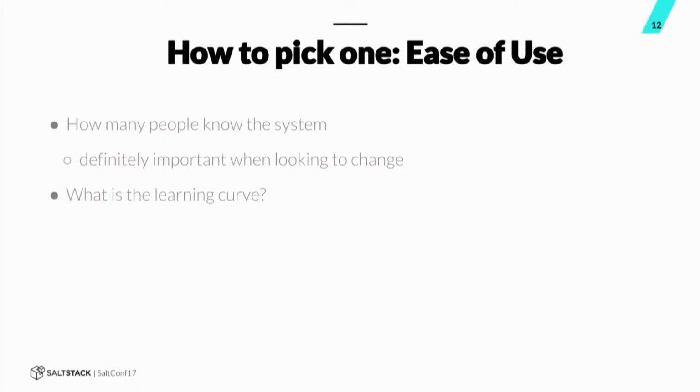This is especially important if you're trying to switch. So if you're already running in an environment that uses, let's say, Chef or Puppet or something, right? Or maybe some internal tool, they're used to a specific work interface, right? So we want to keep that in mind, right? What are they used to dealing with? What's the analogy they're working in, right? What's the learning curve for picking up this new thing, right?